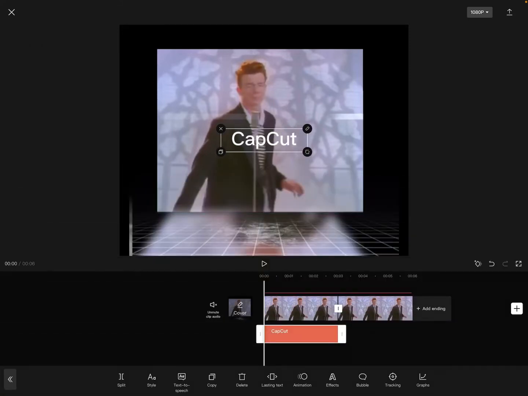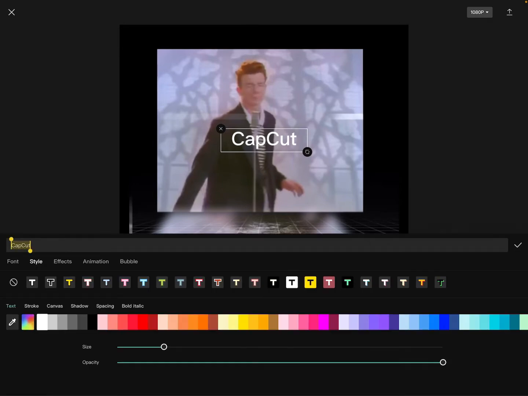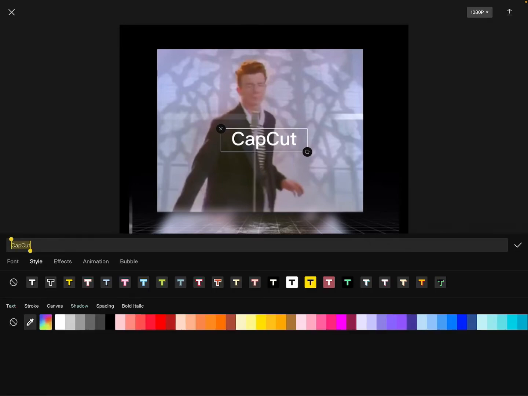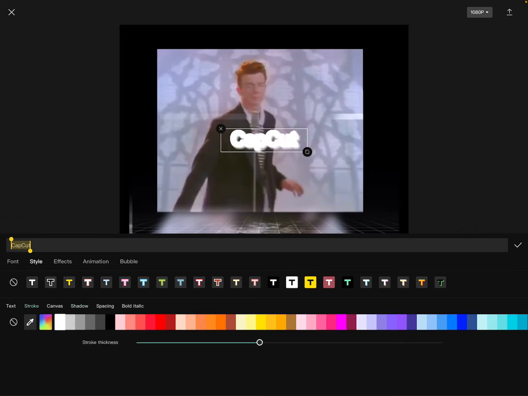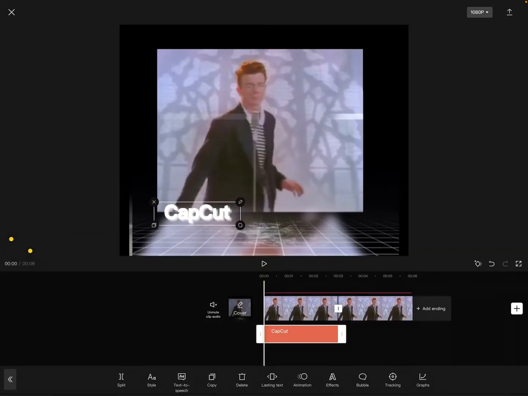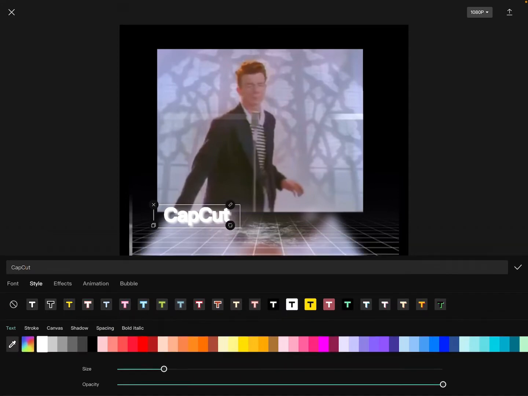You want to change the style to however you want, but I recommend clicking on shadow, clicking the white shadow, and turning down the blur. Also, I would go on stroke and make a stroke. And then once you've done that, you want to put it around right there.